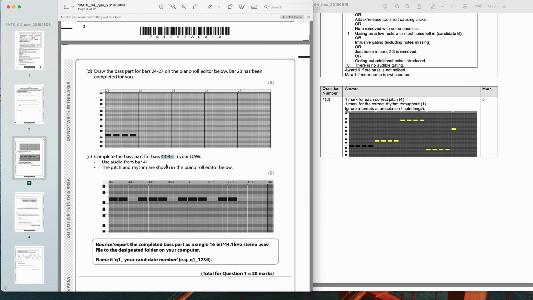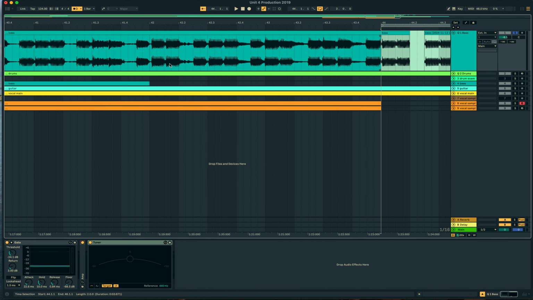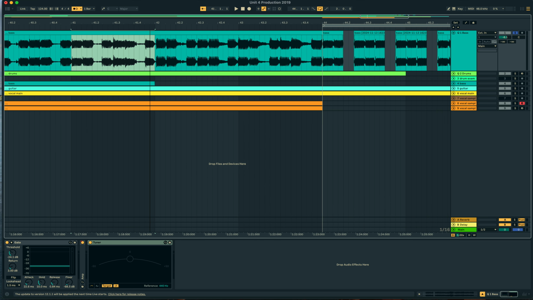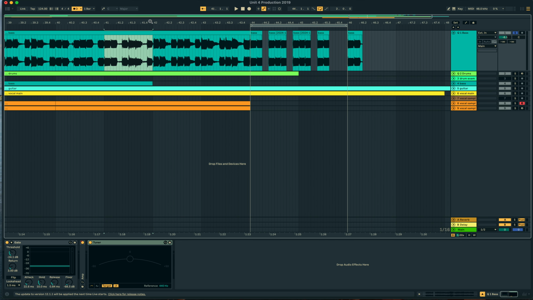So within this, I'm going to now take the audio from bar 41. So I'm going to just go over it, and I'm going to take this bar. So I would highlight the entire bar like this. If it was me, what I would do is I would hold down Alt and then just copy this out. So hold down Alt or Option on a Mac and then just move this, just like this.